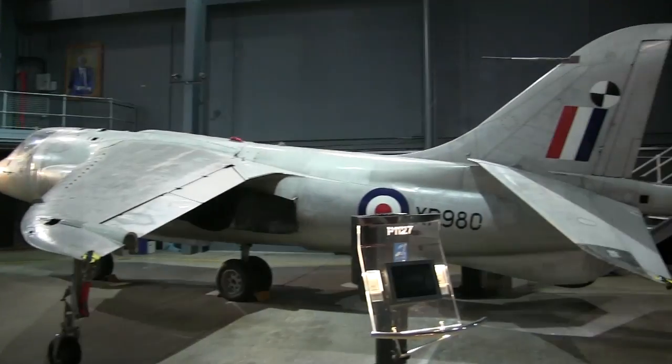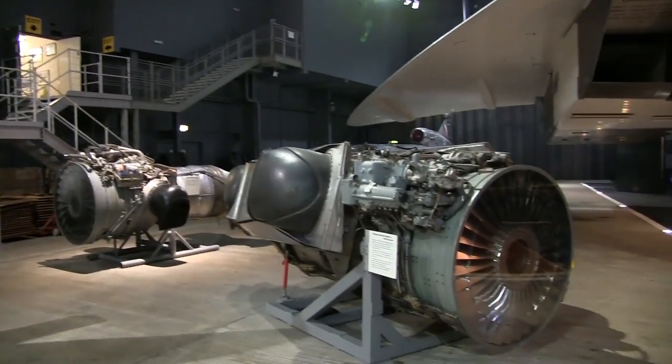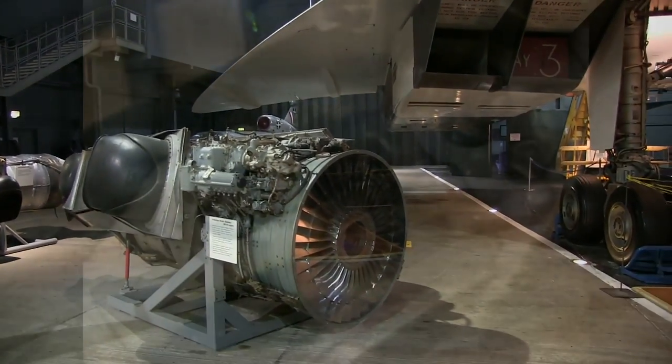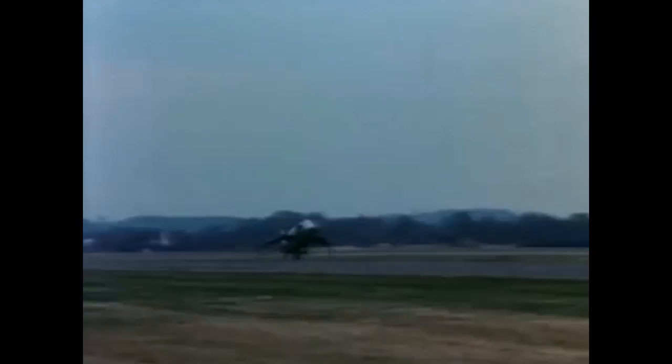If you're not impressed whenever you see a Harrier do that, then you have to be dead from the neck up. And it could do that thanks to this, the Rolls-Royce Pegasus engine with the vectored thrust nozzles. Now, while spectacular, vertical takeoff is not incredibly practical. It just used too much fuel. On the other hand, using those vectored thrust nozzles to get a short takeoff is very, very useful indeed.